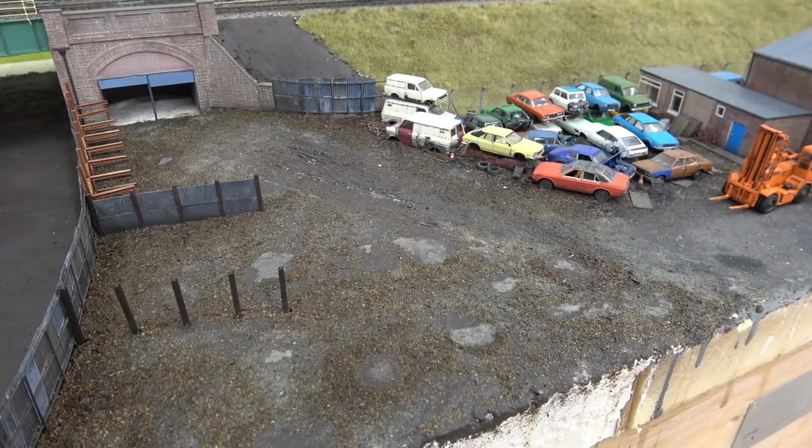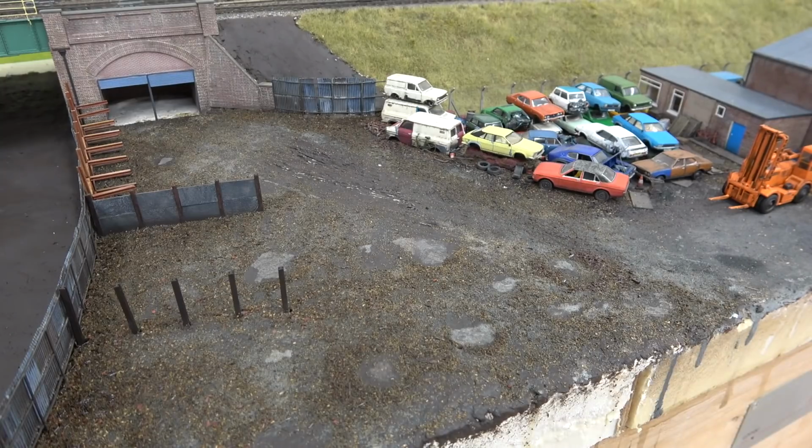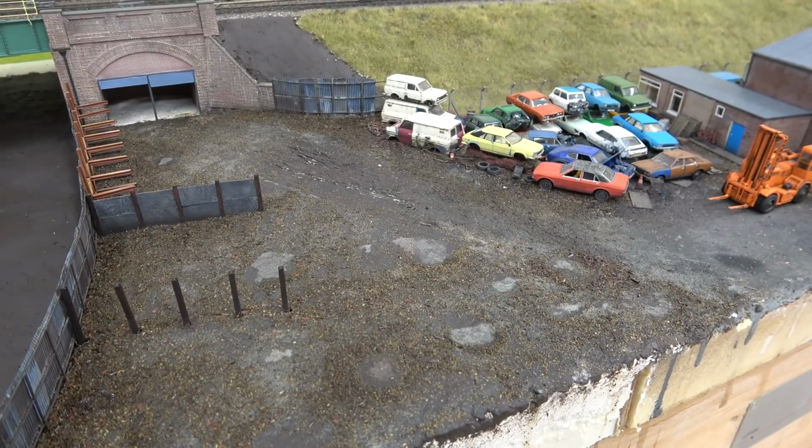Okay, so this has now had enough time to dry. Actually dried a bit faster than I expected, despite being pretty cold outside, so the insulation in the loft is clearly doing its job. So the next thing to do is to paint this with some Vallejo black brown in my case. You can cover it with anything you want depending on what you're doing.